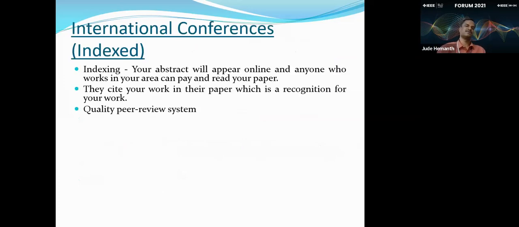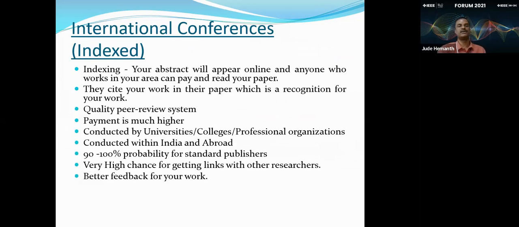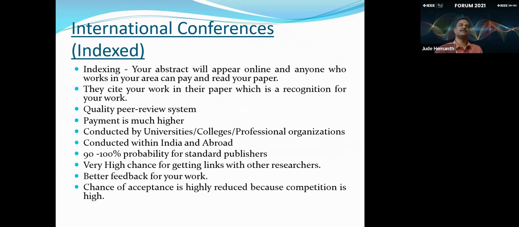Indexed international conference. Suppose you are a research scholar and you have started your work, you can go for an indexed international conference. When I say indexed, I mean Scopus indexed. How can we find that? Nowadays, there is a lot of cheating across conferences. They say it will be indexed, but it may not be. One option is you can go to www.scopus.com, and if your conference is published in a series, then that series name will be reflected there. The second option is you need to ask the organizer and get concrete evidence.